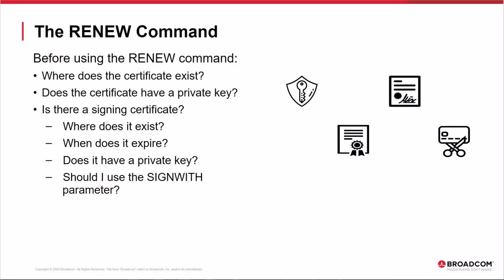If there is a cert-auth signing certificate, this certificate must also have a private key and be stored in the ACF2 or Top Secret databases. Also, the new expire date for the expiring certificate must fall before the expire date of the signing cert-auth certificate. If sign with is not specified, the renew subcommand finds the original signing certificate and signs the renewed certificate with it, provided the original signing certificate has a private key.